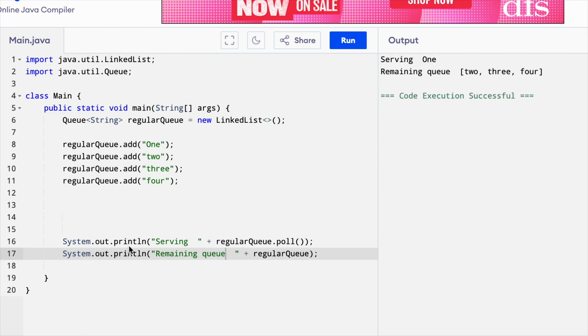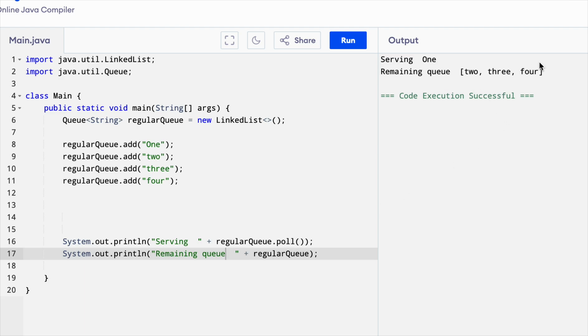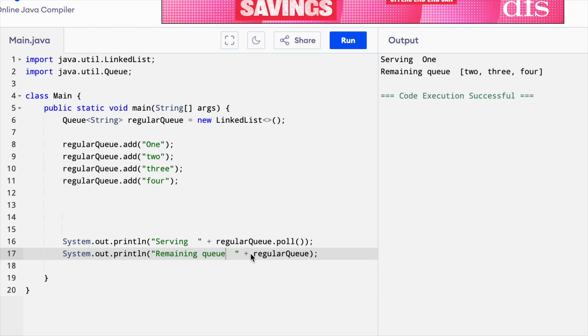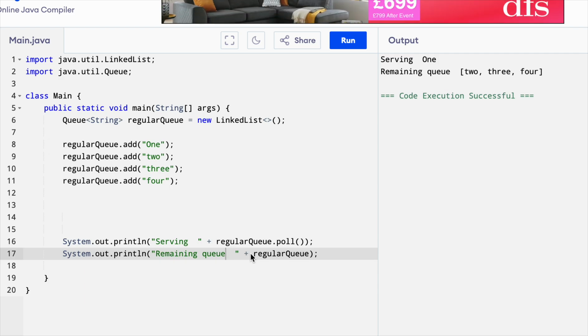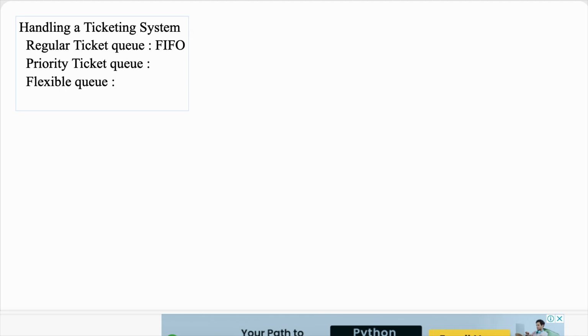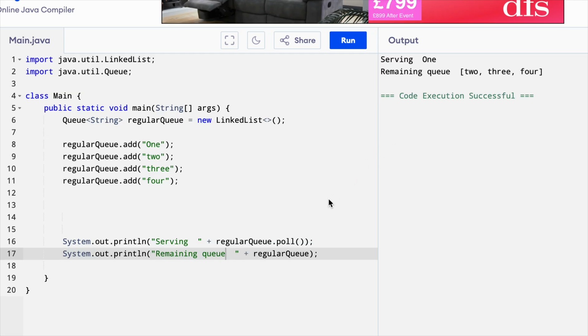So here the customer is served in first-out order. The first one is served, and the remaining 3 are still queued in order. So this is the first thing, the regular ticket queue, first in, first out.